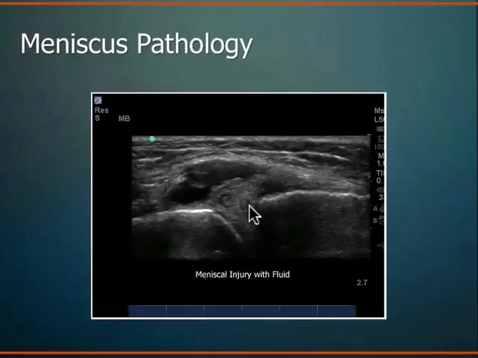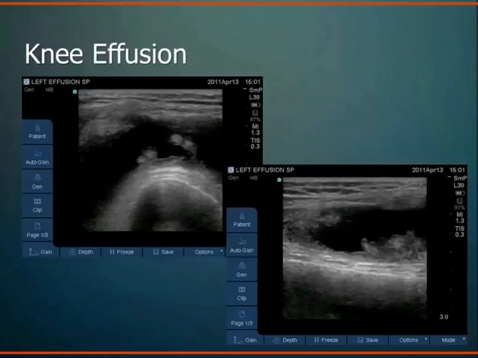So you can see a lot of meniscus pathology on ultrasound, but there certainly are zones of the meniscus that are deeper that you can't quite image, in which case you have to rely on your MRI to image those areas. This is an example, a patient I saw a couple weeks ago, joint effusion, just a classic presentation of knee arthritis, acute exacerbation, lots of pain, lots of swelling in the knee.